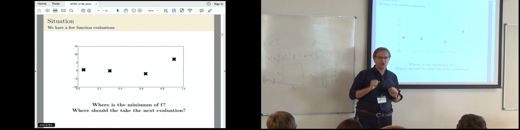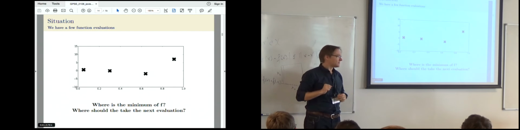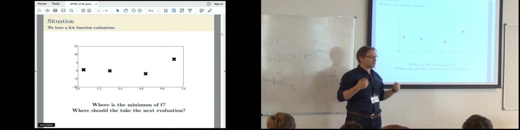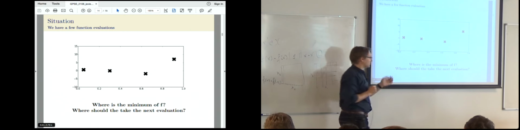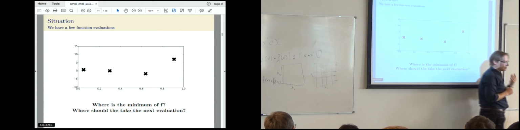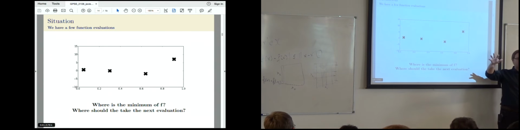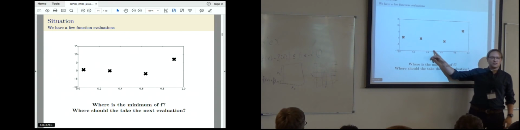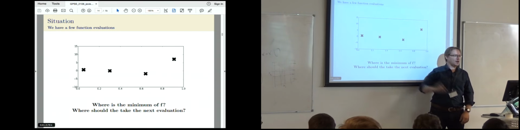It actually depends. If I only have one remaining evaluation, I may just want to test where my minimum is. If I have many more evaluations, I may want to collect more information, and once I have to collect my last evaluation, I may be interested in testing my hypothesis, right? So the answer to whether these two things are the same or not depends on what situation you are in. But coming back to the exercise, most of you thought that the minimum of the function is in this interval here. Can any of you tell me why you think that?